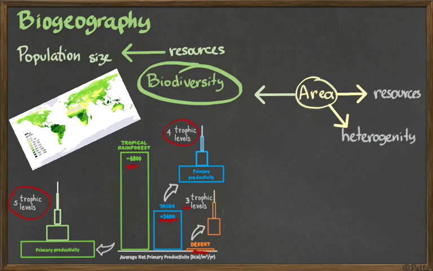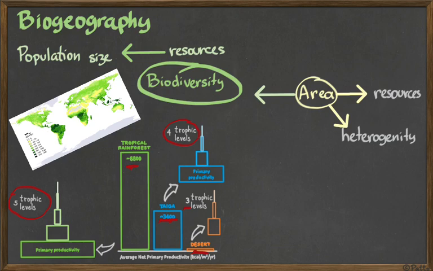However, with a bigger area, you also might have a bigger heterogeneity. Different habitats in the island may be formed when you have a bigger island. If you have a small island, everything's going to be sand. But if you have a bigger island, you may have sand and a little bit of a mountain. You may have a swamp, a mountain, a river. So the bigger the area, the more heterogeneous that island might be as well.